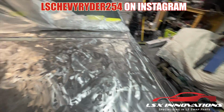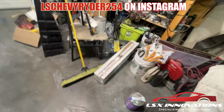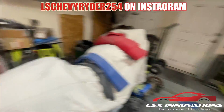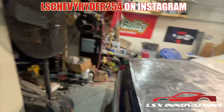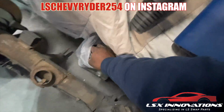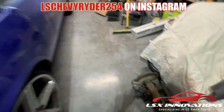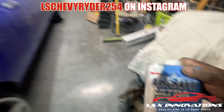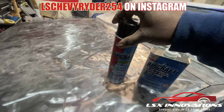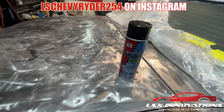or stripping, none of that. So what I'm finna do is, I went and picked up some plastic masking sheets from work, and I picked up 2 cans of the paint remover. Just in case that wasn't enough, I got this one too, but if this gets the job done, which it should, then I'm gonna take that back. Honestly, 1 can should be enough to get us where we wanna go.